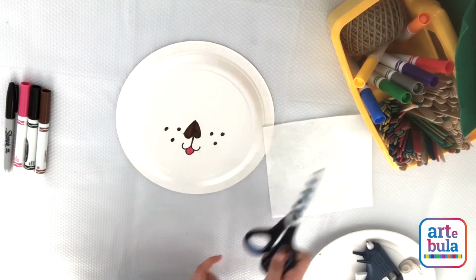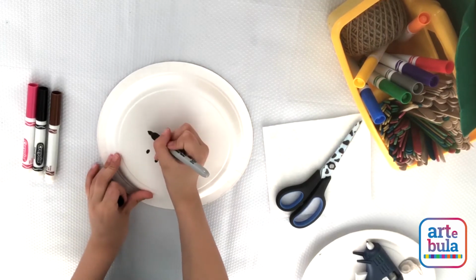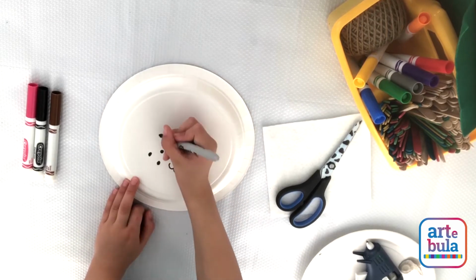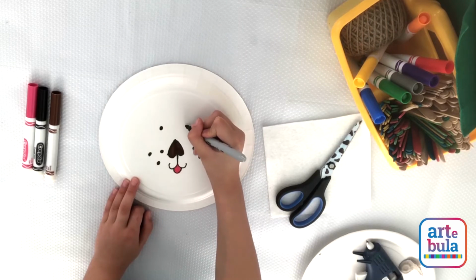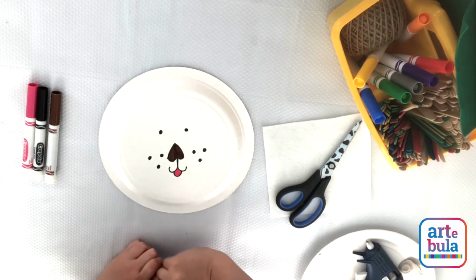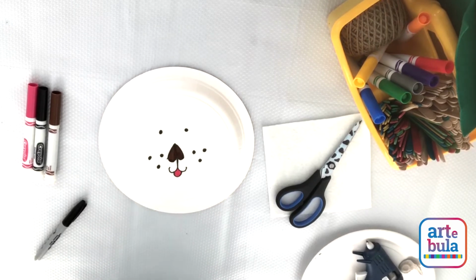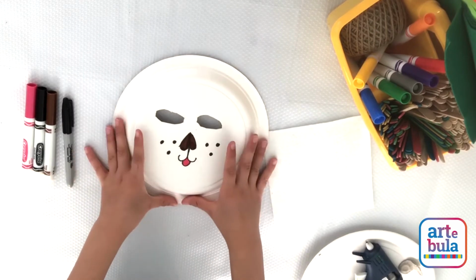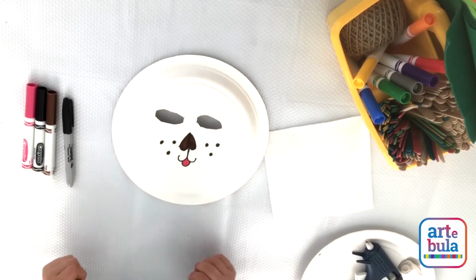Now I'm gonna do the eyes. I'm going to put a little mark because you want to make sure your eyes can actually go in it. I think one of my eyes is going to be there and one there. If you're not sure where your eyes are gonna be, you can hold it on your face and a parent can draw two little dots where your eyes are. So now I have my face, the main part of the face.